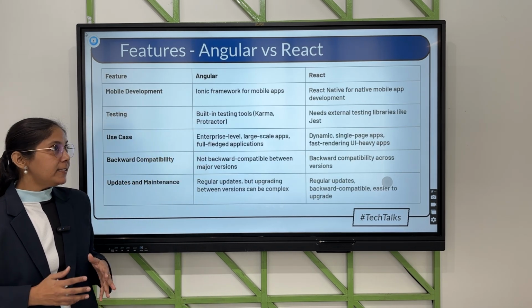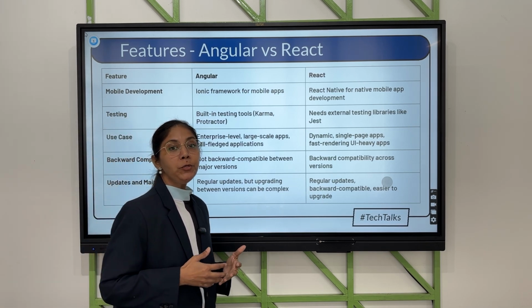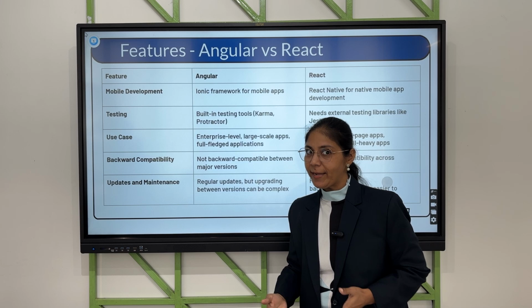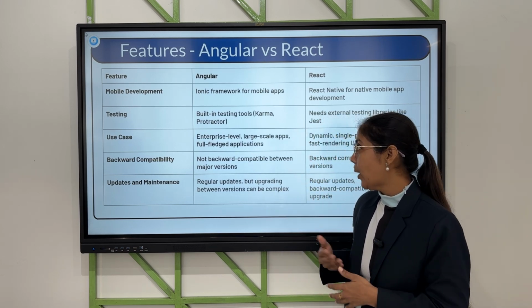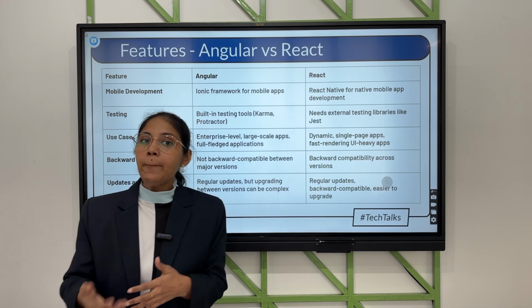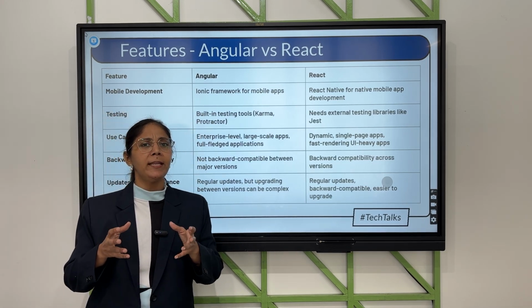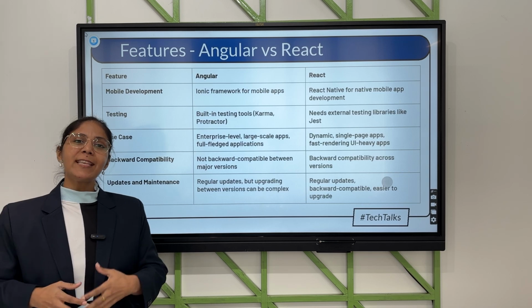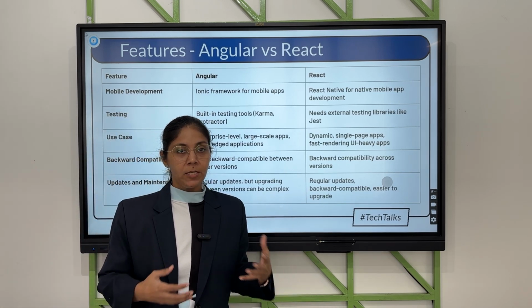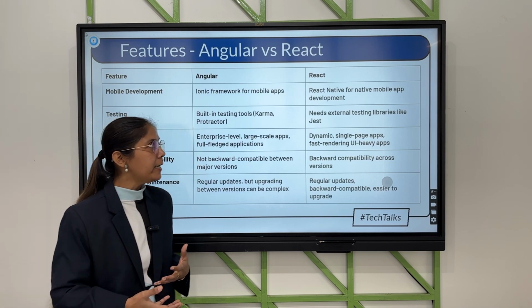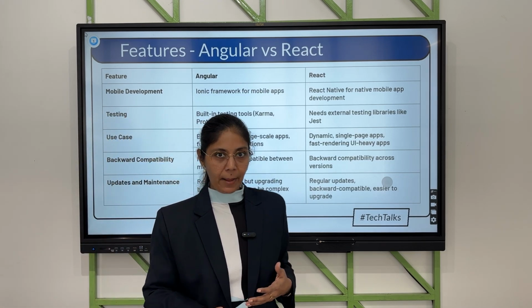But when I talk about the size of your React project, it will be comparatively smaller. Let's move ahead and understand which one is a better technology to use if I want to move into mobile development. Both provide us with options. Angular has the Ionic framework for mobile application development, to develop hybrid mobile applications wherein you can create simple HTML, CSS, JavaScript mobile pages and those can be deployed on mobile phones. Whereas with React, we have React Native to develop your mobile application.